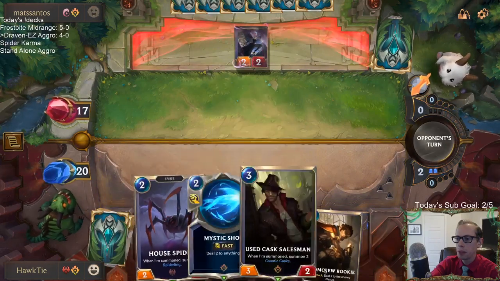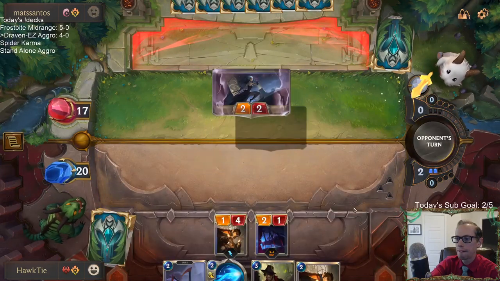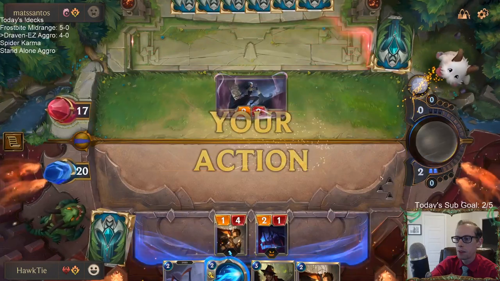What's the better 2-drop to play? House Spider, Boom Crew Rookie? I will play my part. I think the Rookie.